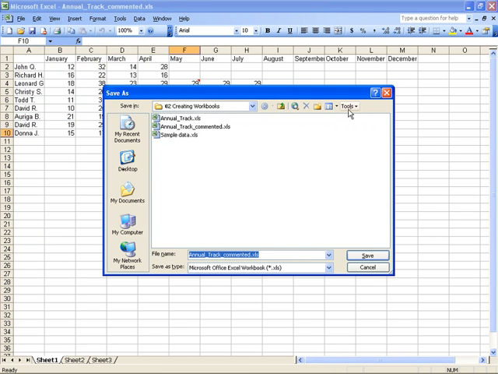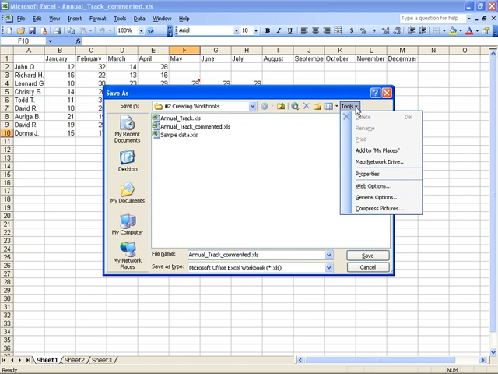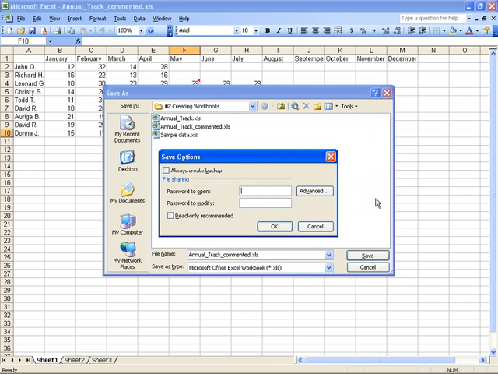If I go over here to the Tools, you'll see I have a variety of tools that are available as I'm saving this document. I'll go down to General Options. And here under General Options I have Password. I have to issue a small warning though. If you do assign a password to this document, it's going to be impossible to open that document through any normal means if you forget the password. If you don't share the password, it's also going to be impossible for your audience to view that document.